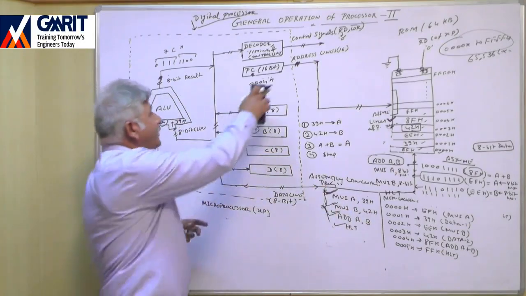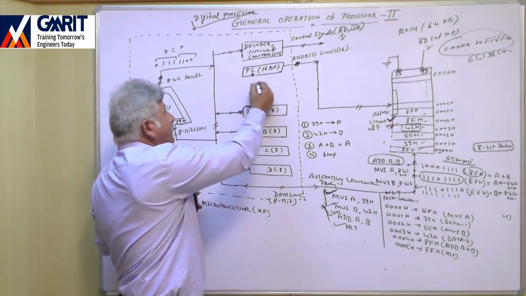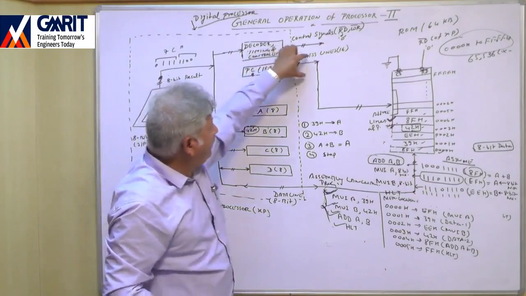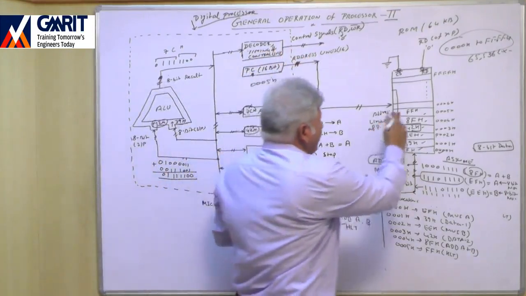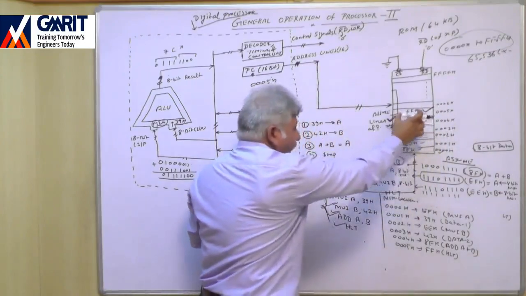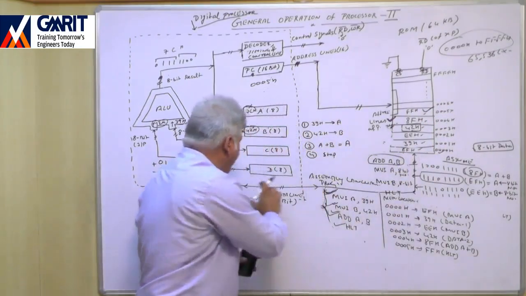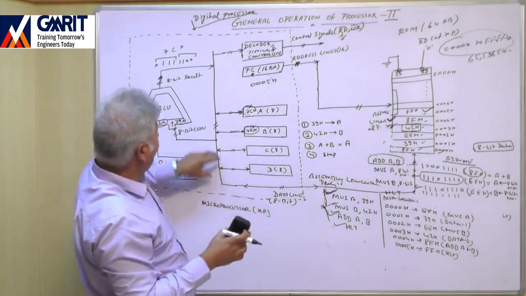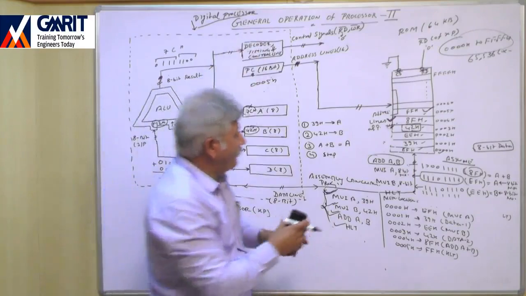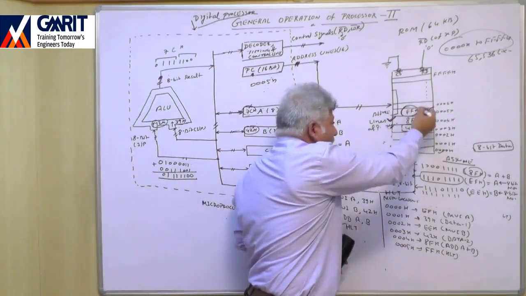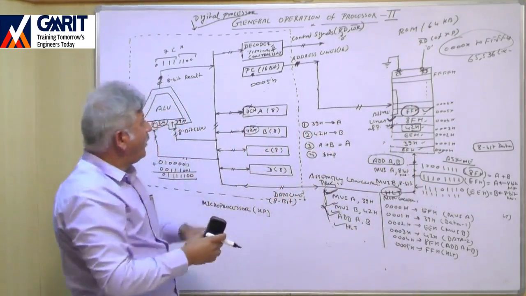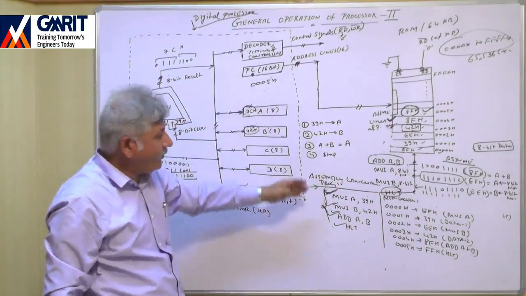After this, again PC will be incremented by 1. So now it is 0005H. This address is available over the address line. Due to this, this location 0005H will be activated. FF will enter inside the processor via these data lines, and it will be decoded. When it decodes this, the processor will come to know the meaning of FF is halt. It will stop the processor. Now the processor will stop and the work will be completed.